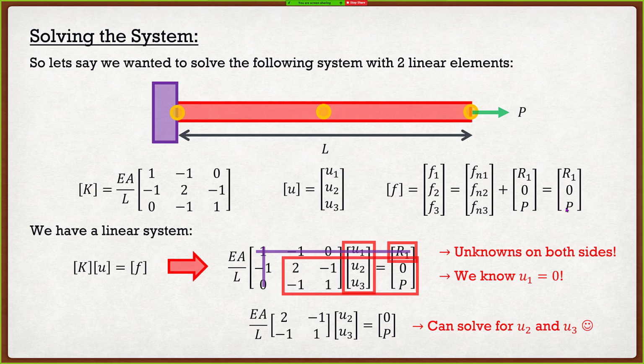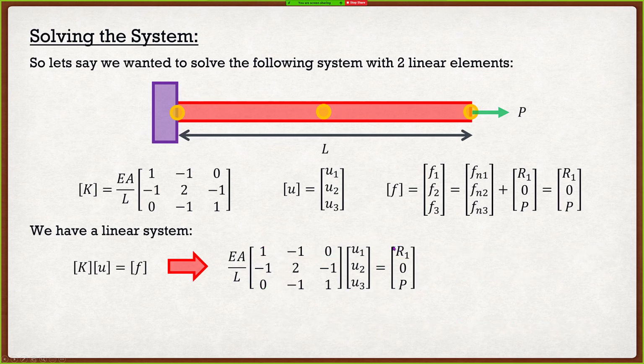Nice and easy, right? Now, the secret here, and this goes back more into Civi 660 than this course, is that once I know U2 and U3, I can substitute them back into the equation up here. Let me just get rid of the mess. Now that I know U2 and U3, and U1 is just equal to 0, I know everything on this side. Therefore, if I wanted to, I can solve for that reaction force. Nice and easy, right? Perfect. So this is what we do. We solve for those nodal forces.